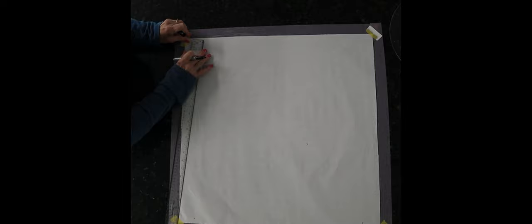So the first thing we want to do, this is going to have a 2-inch border. So we just want to mark off our 2 inches, and the rest of it is going to be points, so you won't have to worry about drawing a grid on this one. So it's a 2-inch border. And I've got my paper taped down on the corners. So all I'm doing is marking that 2 inches for my border.